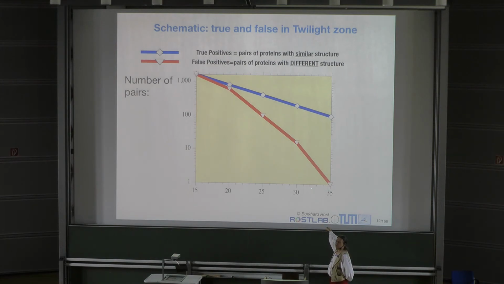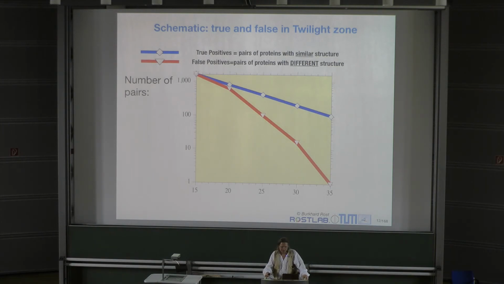Red are the mistakes you make. So this is percentage sequence identity. That's the percentage or the number you find. And essentially it means the less similar two sequences are, the more you will find incorrect ones, red. Correct, incorrect, blue and red here is defined as proteins that have the same structure, versus in red proteins that do not have the same structure. So blue are pairs of proteins of similar structure, and red are proteins of different structure.